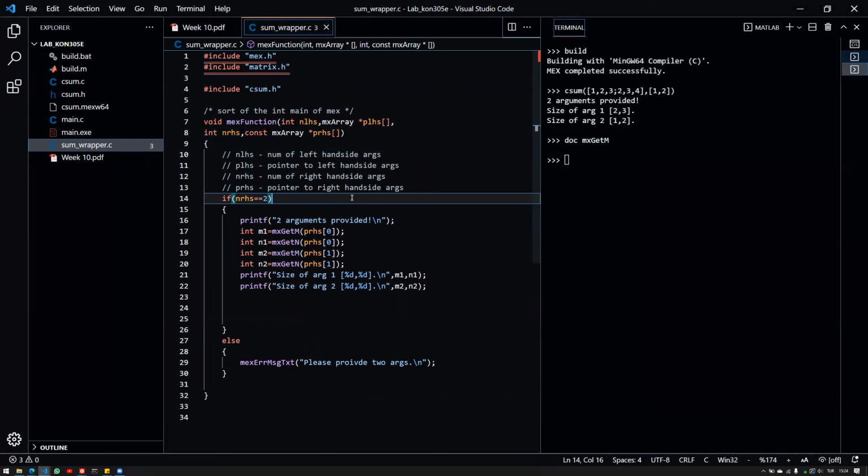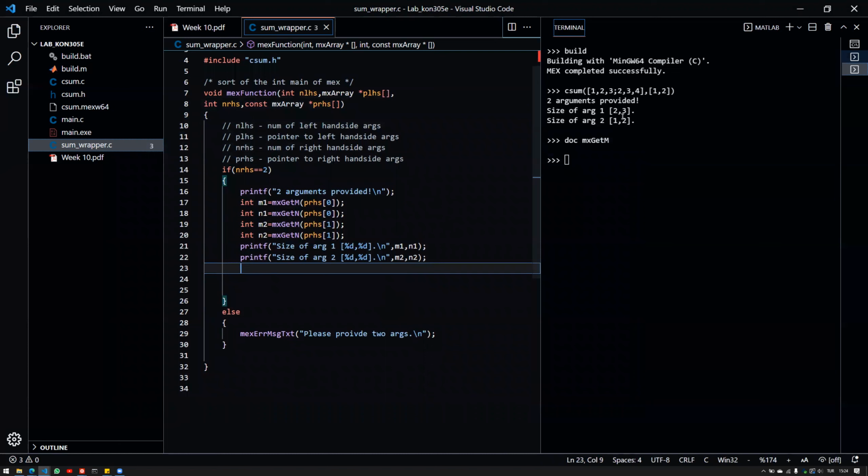Now I can determine the sizes. mxGetM and mxGetN are sufficient for now. Since my function only uses scalars, I should maybe restrict it to scalars.